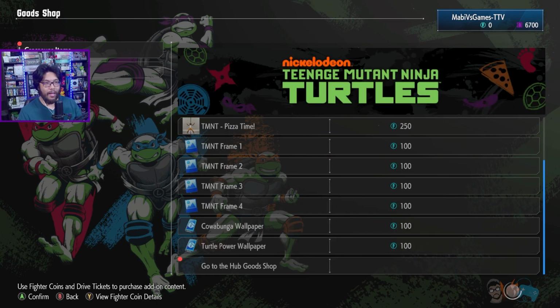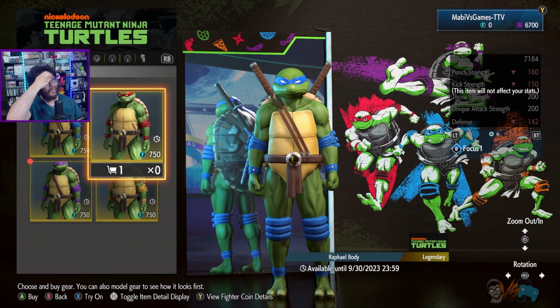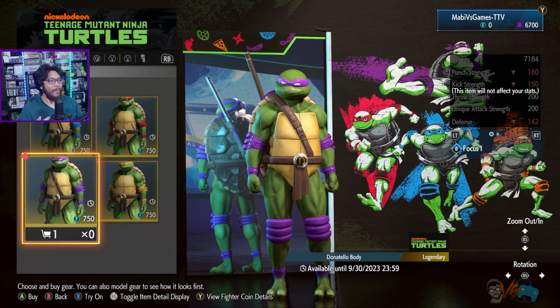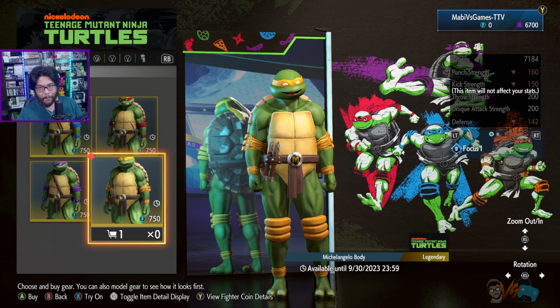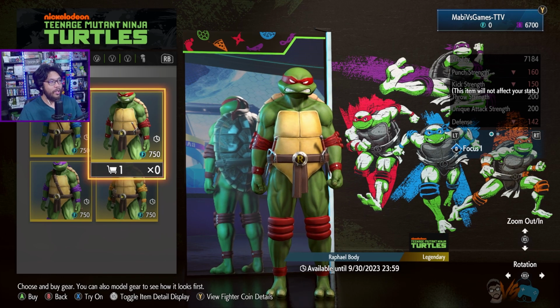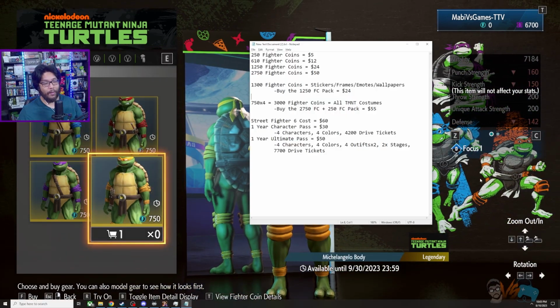So now we go to the hub shop, where this is exactly what people want the most. You can see you can get the Leonardo one, the Raphael. I like the expressions. And the Donatello and the Michelangelo. So these ones you could overlay over all of your characters and pretty much use them. And it's just a costume. It doesn't have any impact on gameplay at all. Literally just costumes.